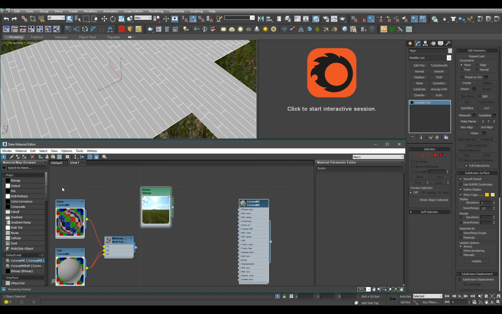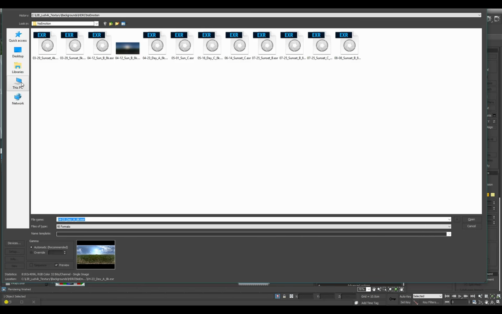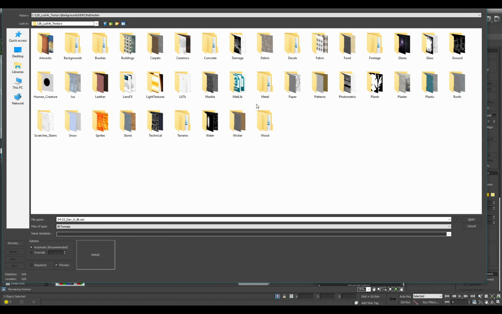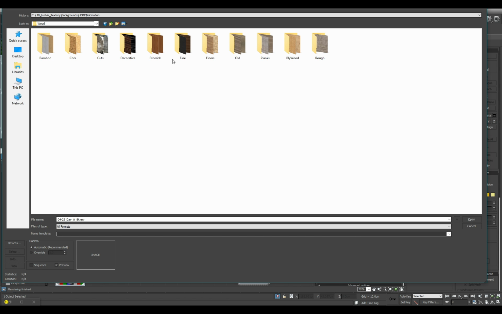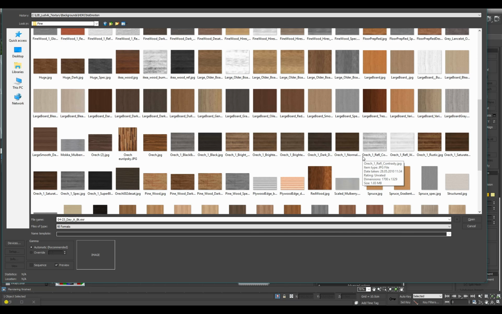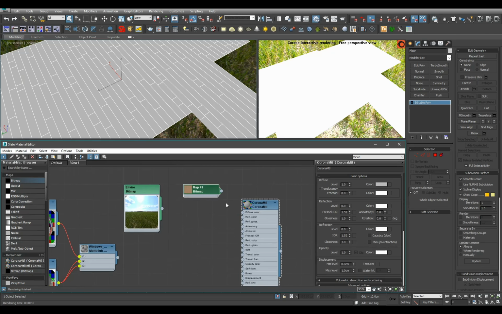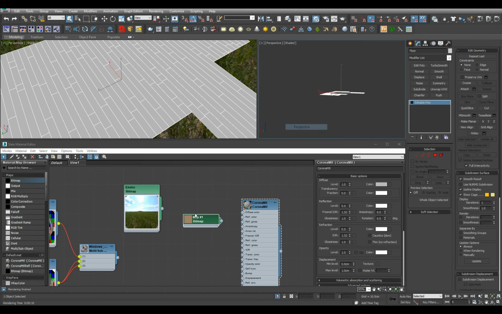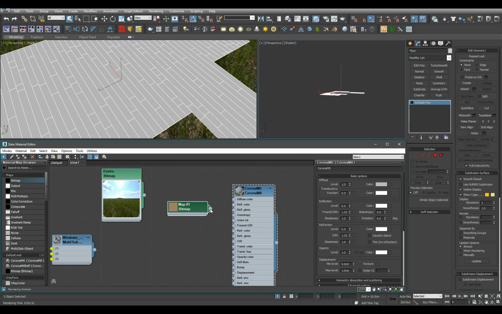Let's just say we have some kind of wood material. So let's just get some generic wood board, let's say this, for example. Let's turn off the interactive just for this.